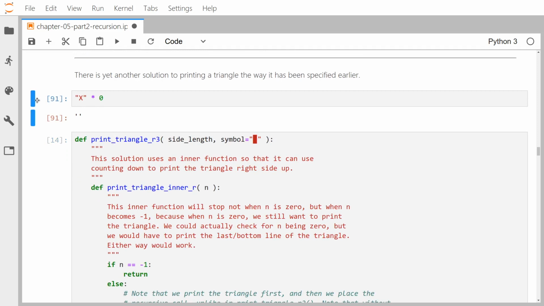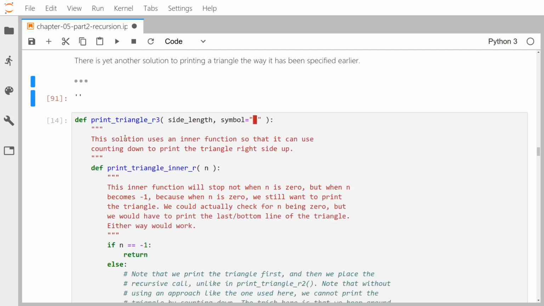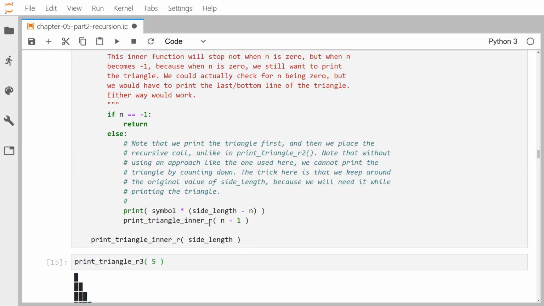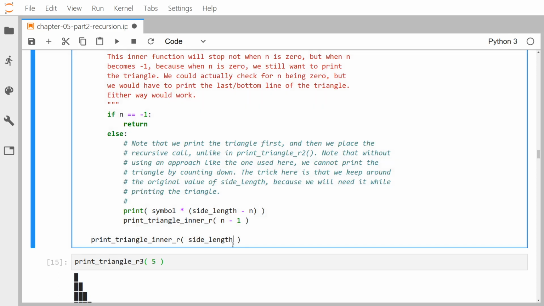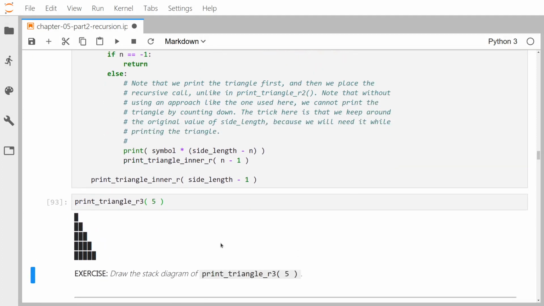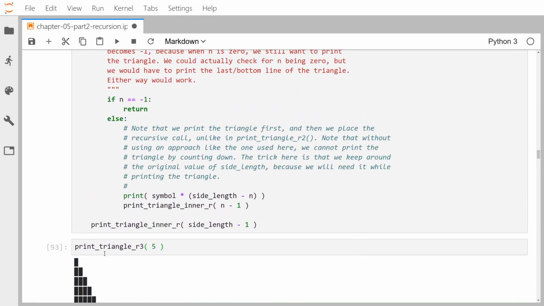So let's just keep it there. So in the first time, actually, what I want to do is I want to make sure that I just print the first thing. So n has to be for the first time. Okay. So when I call this with side length, instead of that, I'm just going to call it with side length -1. Okay. So let me run this. It still runs just fine.